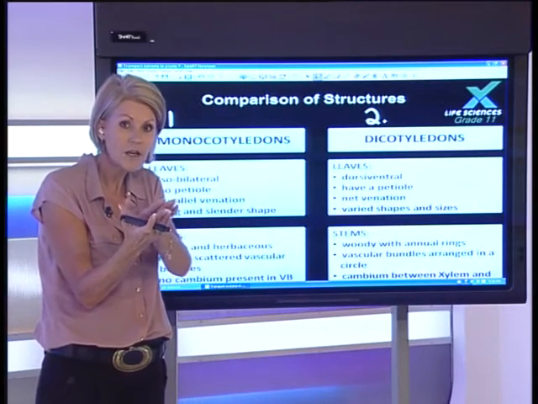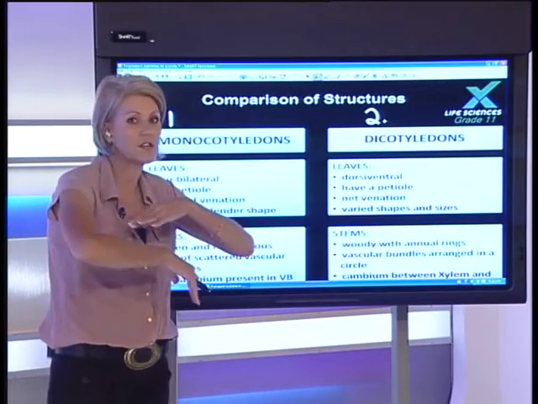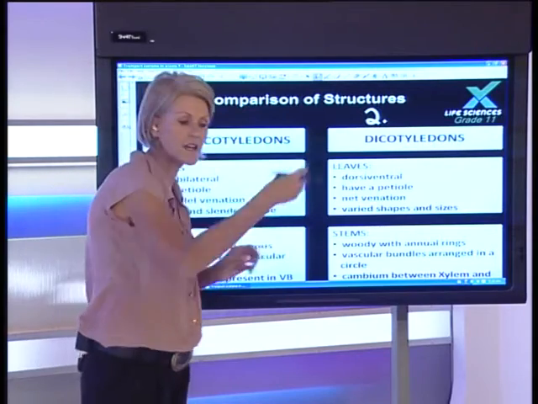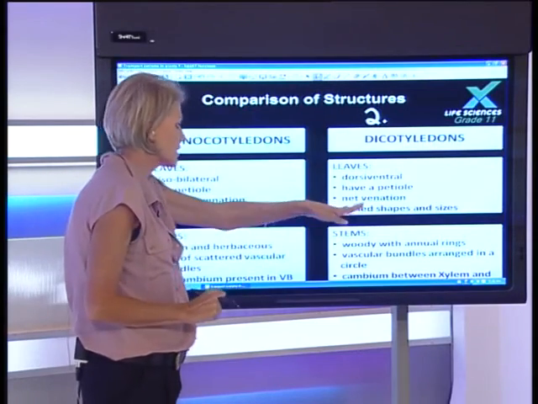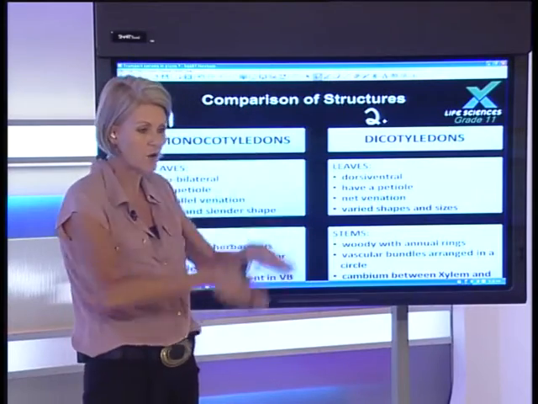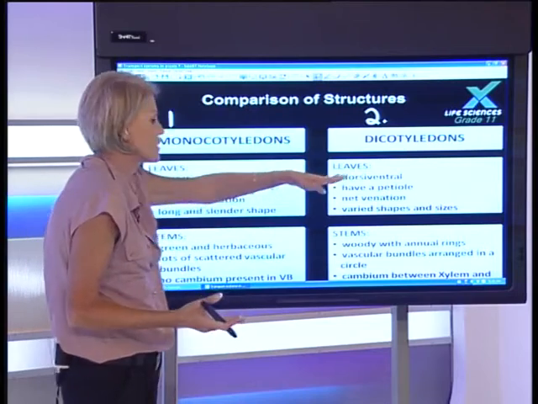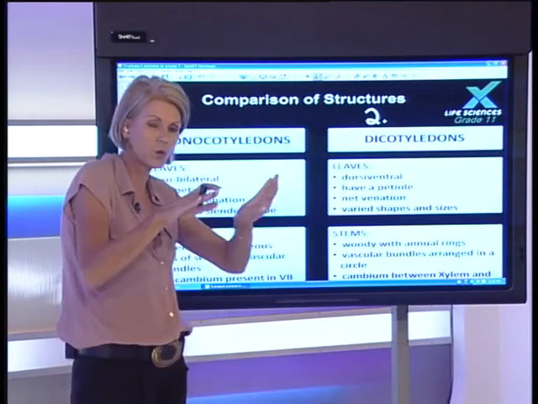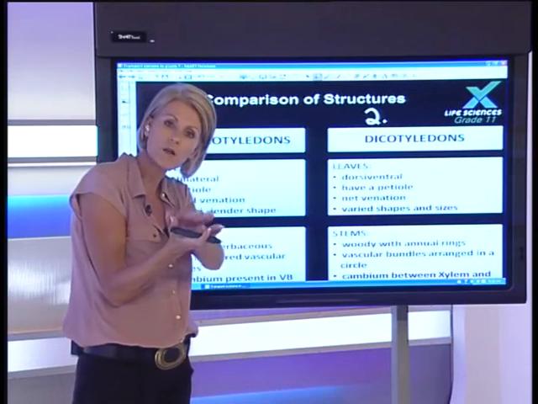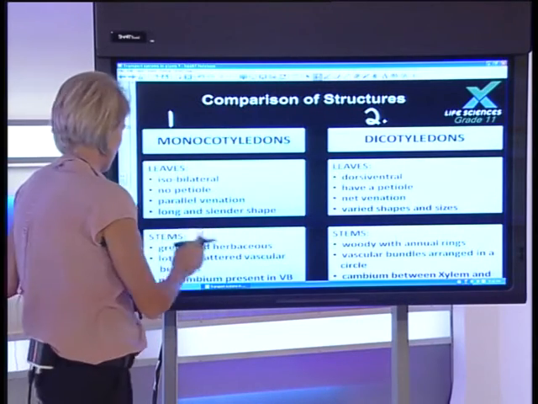Dicots, geez, every shape of leaf you can think of on this planet, and they always have a little leaf stem. Okay, lots of shapes, net venation, which means that the veins don't run in one direction, they are all over the show. And yeah, that's about it. And dorsiventral, dorsi means opposite. So the ventral side is different from the top side, opposite to isobilateral, where they are the same.